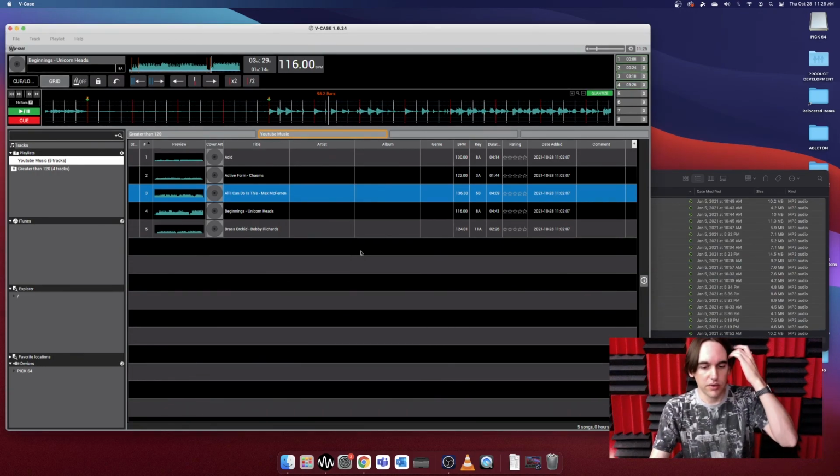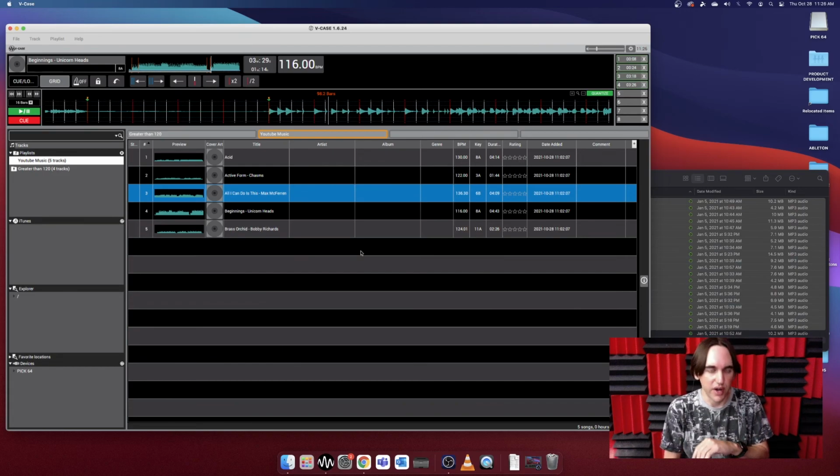You can now access your V-CASE prepared music on your player. Your track info, BPM, key, etc. will be all reflected, and you'll be able to access hotkeys once a track is loaded. If you save device settings, you could load them up from the USB stick and instantly recall all your favorite settings on your player. So as you saw, preparing tracks does take some time, but it's so worth it.